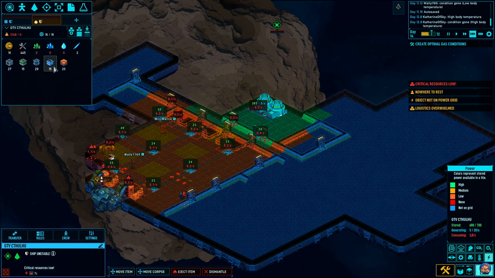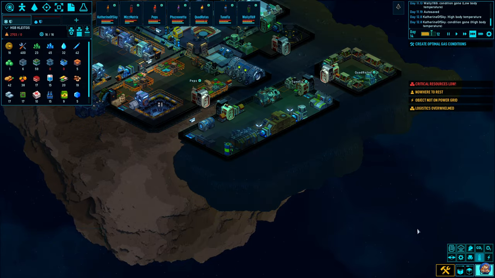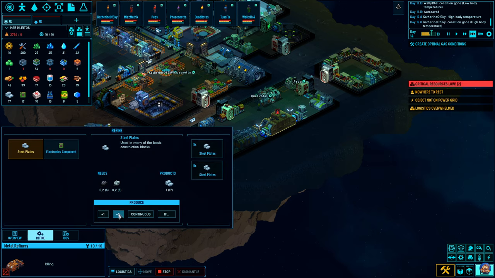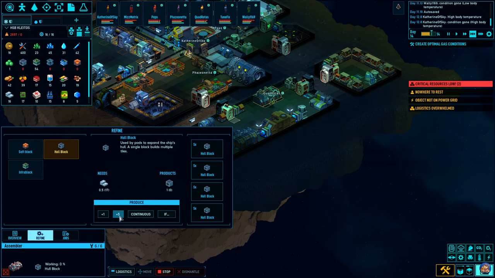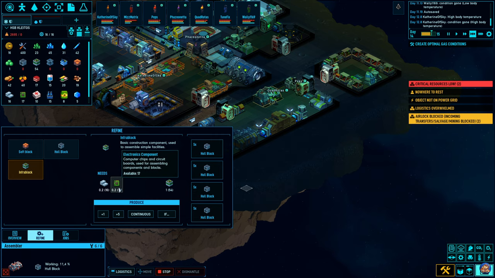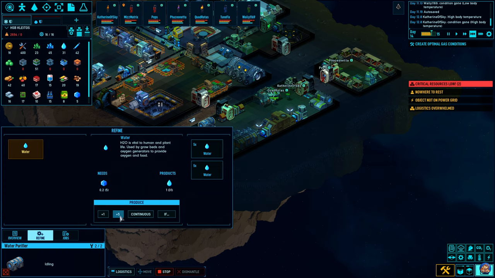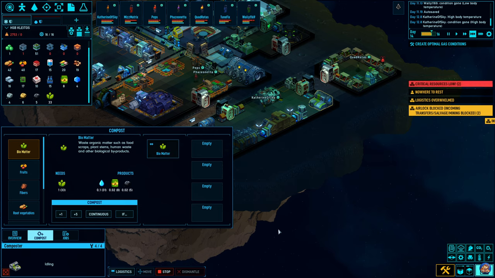Do we have on the blue moon? Let's make some more. Can I remove the power grid, please? Let's make some more steel plates. And then we can make a couple more hull blocks. 8.5 each, so that's 10. Yeah, this is 10. Good. Infra blocks, we can make more of those. And we should probably make a few more water. We have 33. I just set this to continuous then.